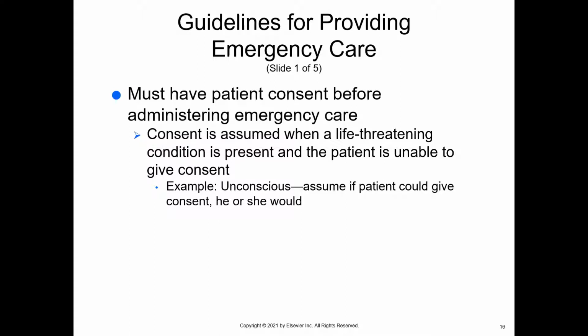During emergencies when the patient cannot give you consent, but it's assumed that you would want these things done for you in an emergency, we're going to call that implied consent. Consent is assumed when a life-threatening condition is present and the patient is unable to give consent. For example, an unconscious patient: you should assume the patient would give consent if he or she could.